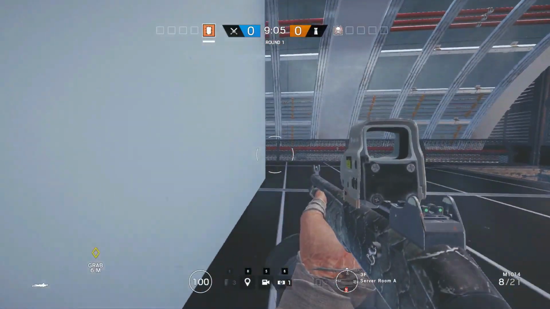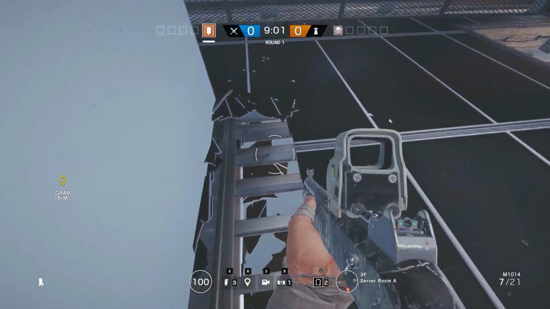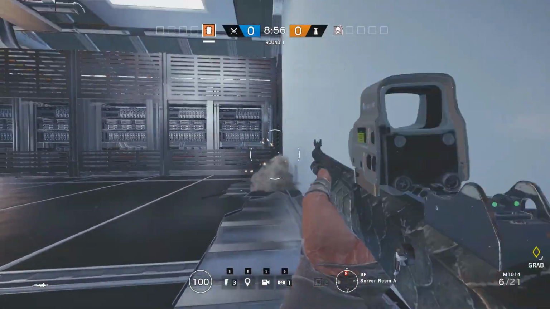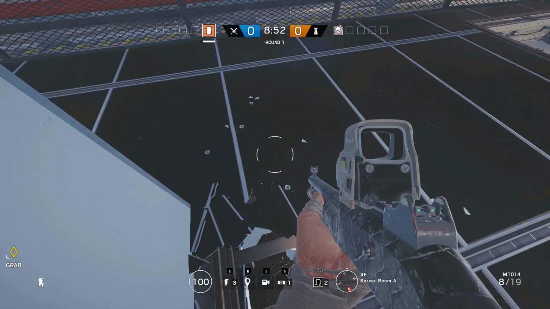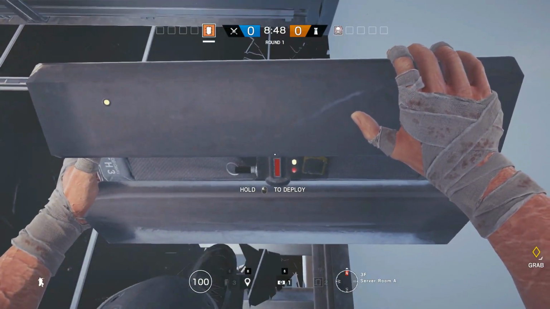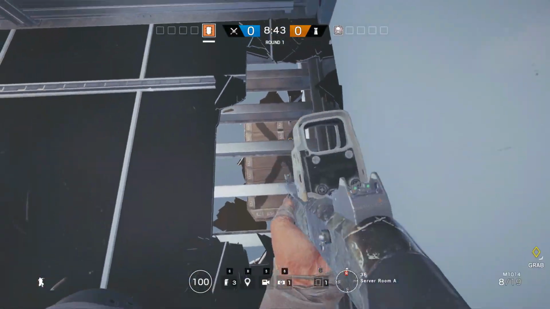Okay, so for demonstrative purposes, I'm opening up some of the floor up in the server area, and I'm doing this in order to place the thermite charge on the ceiling of the floor below rather than on the floor of the floor that I'm on. Keep in mind that if you do this and there are bandit devices on the wall that you're going to try and breach, you will lose the thermite charge. You may, however, still bypass mute devices.